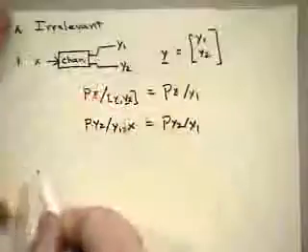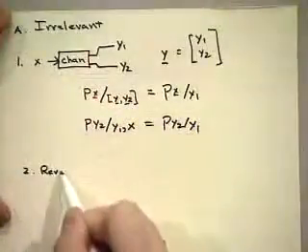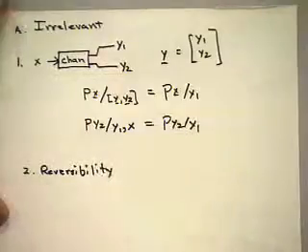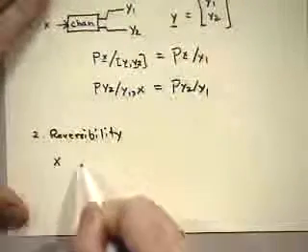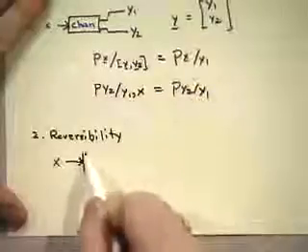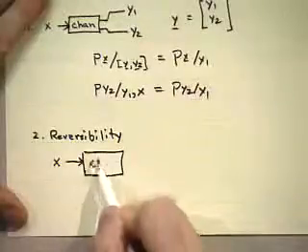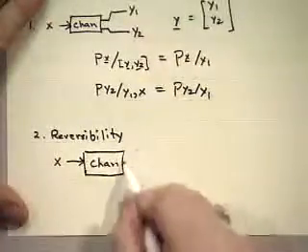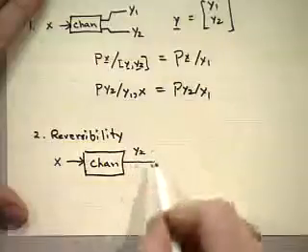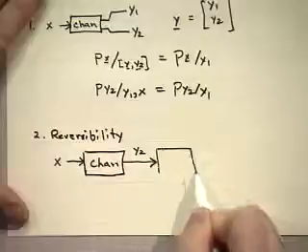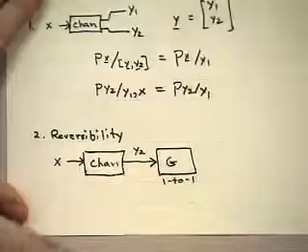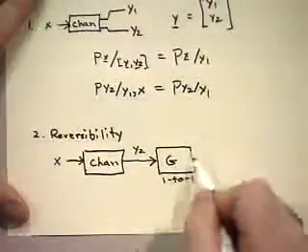Now, reversibility is kind of a nice theorem. We'll use it more and more as EE379A and some of the subsequent classes go on. And so it's a nice concept to have buried in memory somewhere, even if you don't see us using it immediately here today. And that is that if we send a message through a channel and we call the output of that channel Y2, and we run it through any transformation whatsoever, let's call it G, that's one-to-one, so it's reversible. If I know the output, I can reproduce the input. Let's call that output Y1.